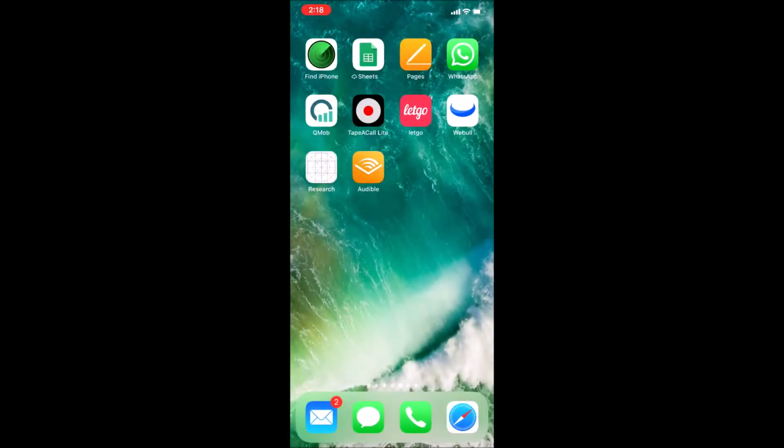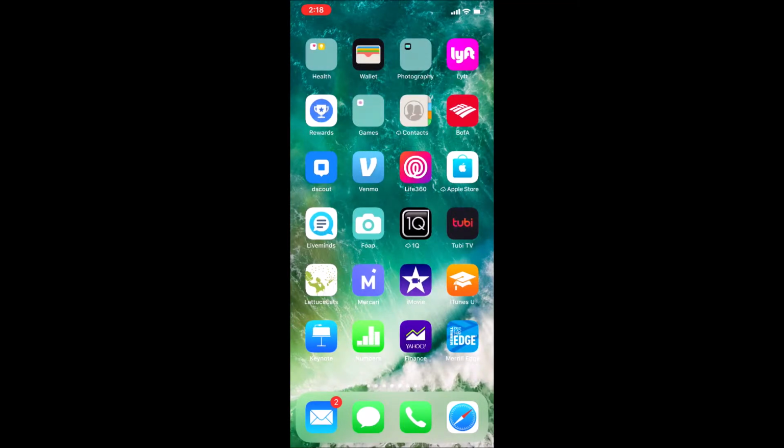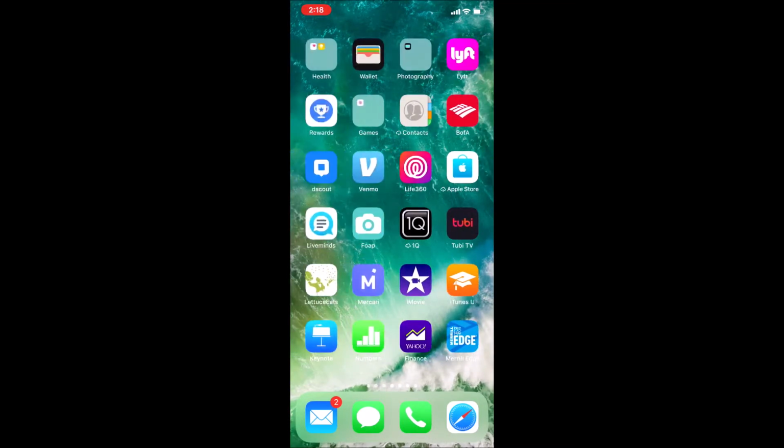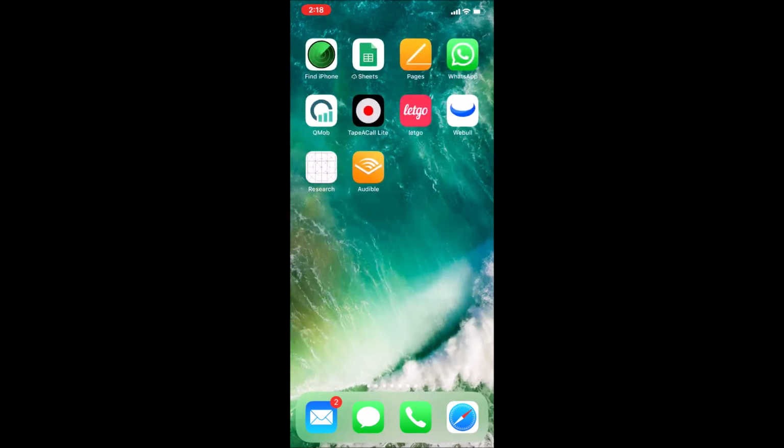Okay guys, so I'm gonna go ahead and show you some of the changes that Apple made to the iPhone, especially in the XR model. When I started it up, everything looked the same. It felt pretty much the same. The UI is very simple. They just put all their apps and icons here.